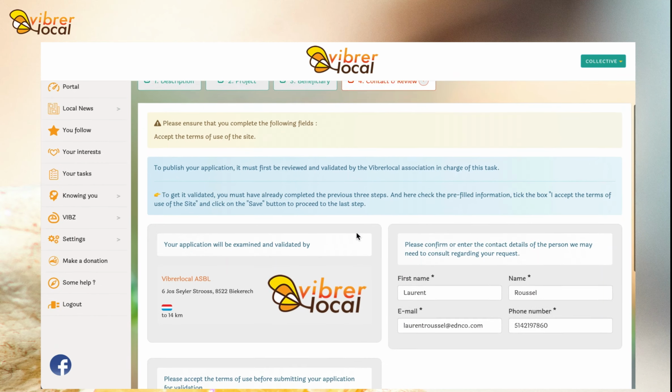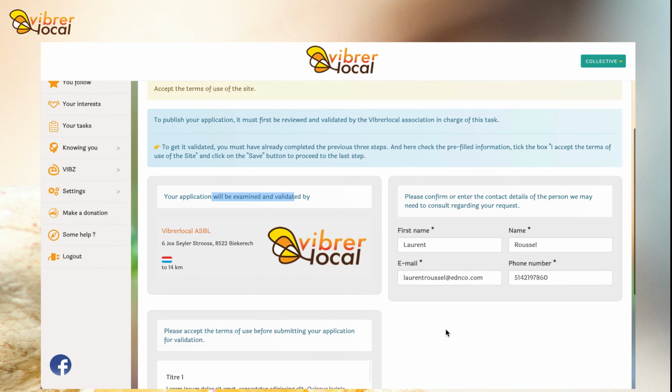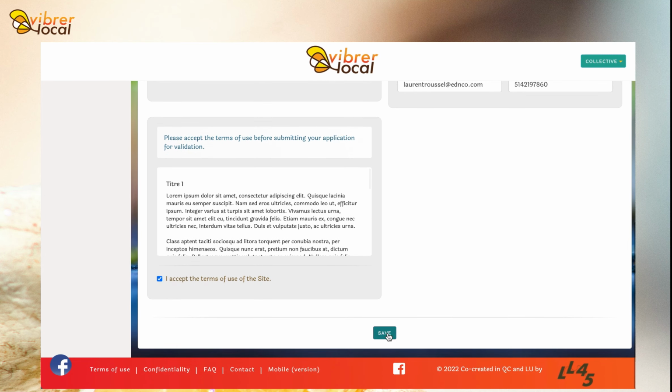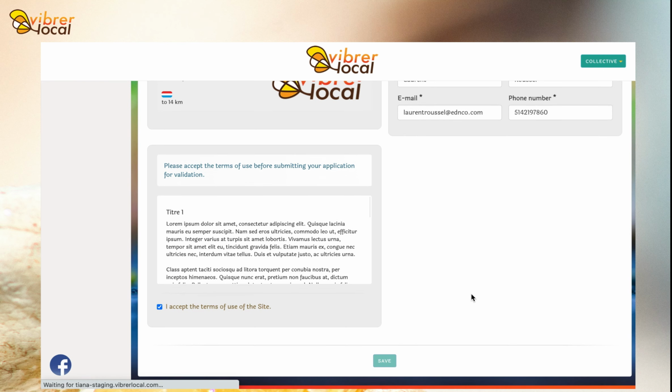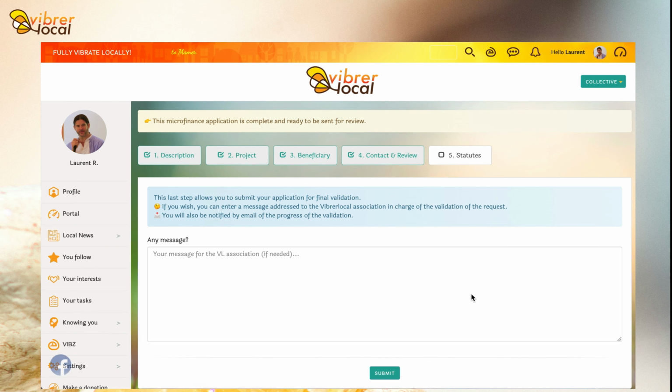Contact and review. This section tells you automatically which Vibrerlocal association will be responsible for reviewing and validating your crowdfunding request. You are simply asked to indicate a contact person in case further information for validation is required, and accept the conditions of use of the site. Status.